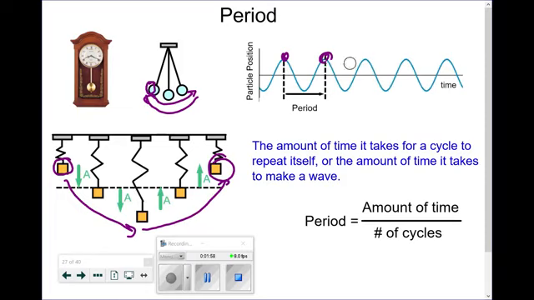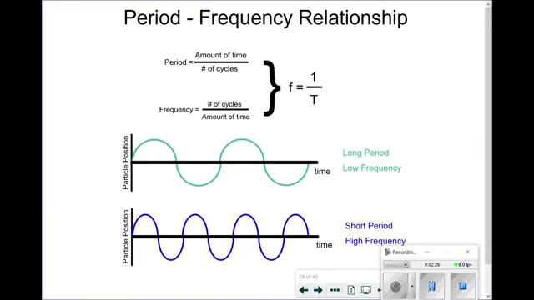It is never the time it takes to go from one side to the other. That would in fact be only 1/2 a period. So to swing from one side to the other would be only 1/2 a period. If I was swinging to the bottom of the swing, that would then only be 1/2 of a half, or 1/4 of a period.